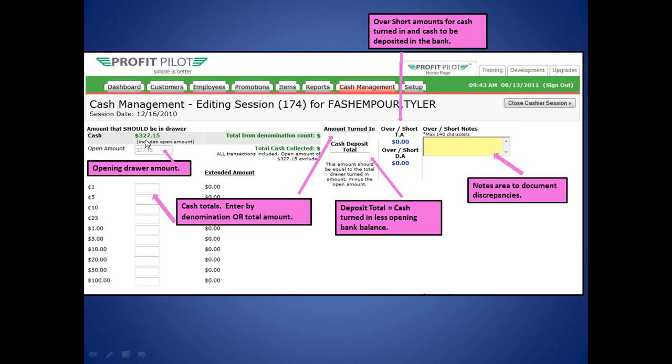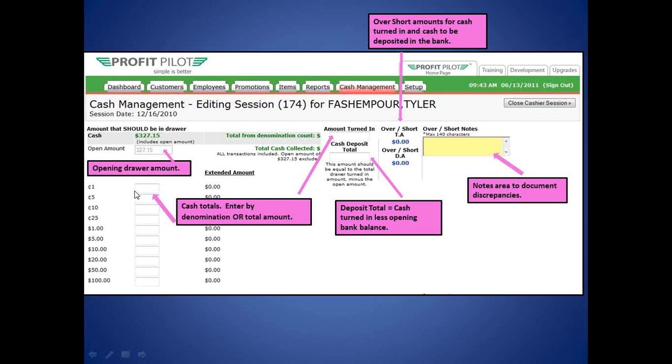The cash field is the total amount of cash that should be in the drawer. This is the system count that the system has generated based on sales that have been input at the point of sale. When the cashier initially logged in to the point of sale, they were prompted to enter an opening drawer amount. If they entered an opening amount, you'll see this amount of cash displayed here in the open amount field. The denominations here will tie directly to the point of sale.